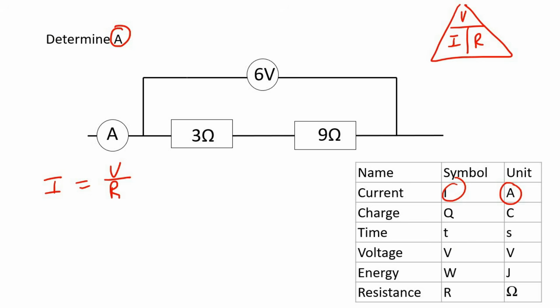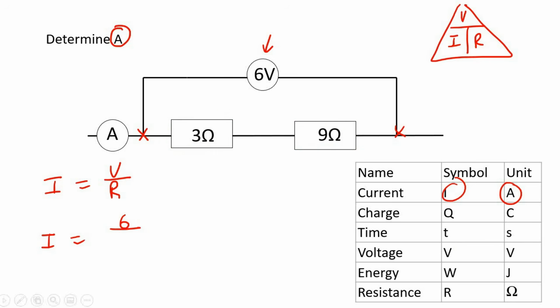So they want us to calculate this value over here. So we need to find a voltage and we need to find a resistance. Now the only voltage we have is the 6. But if you look at that 6 over there, that is connected over here and over here. So the resistors that it is connected over is both of these. So if you want to use that voltage of 6, then you need to use these resistors.